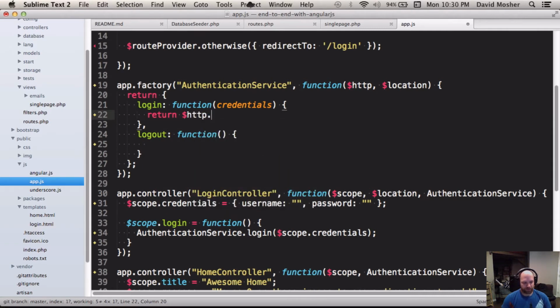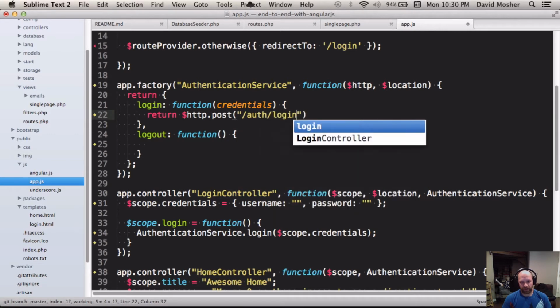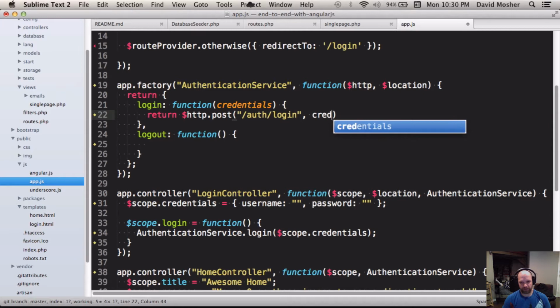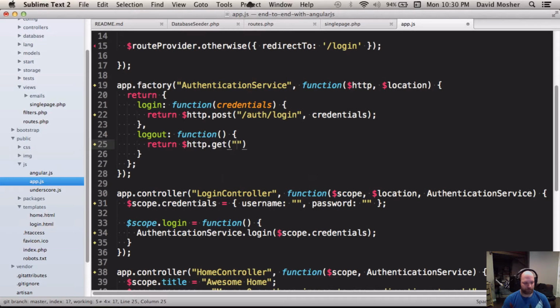So we want to post our credentials to the URL auth login. So let's pass our credentials, and we're just going to return that from the login and logout. And we'll talk a little bit more about the internal interface that HTTP exposes in a little bit. And let's do logout while we're here. And we're going to do a get to auth logout.